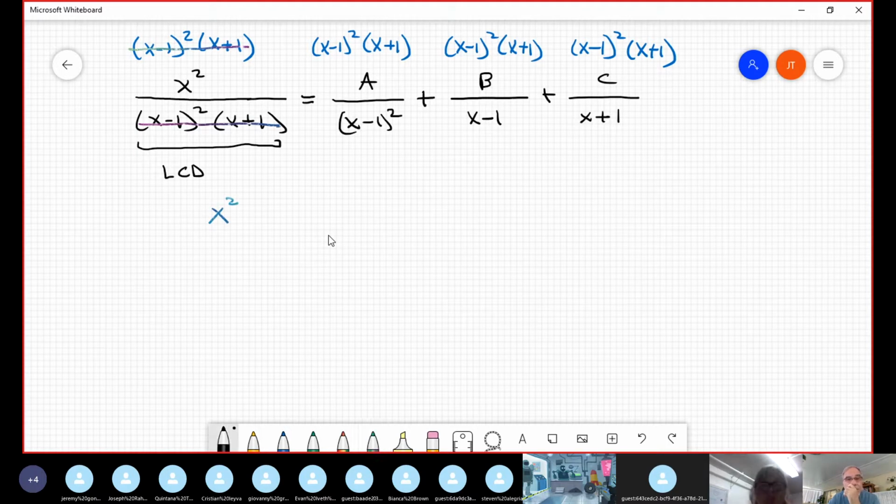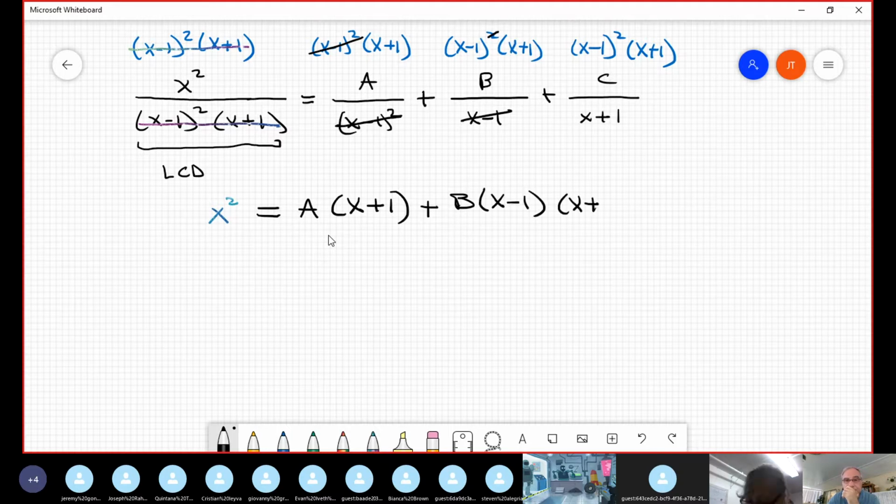In this case, x minus 1 squared cancels, and stays a times x plus 1, only 1. Plus b. Well, in this case, only 1 cancels out. Stays 2, x minus 1 and x plus 1. Plus c, let me see, x plus 1 cancels out, stays x minus 1 squared. So I can express this equation, which was complicated using fractions, in an easier way. It does not contain fractions, no?